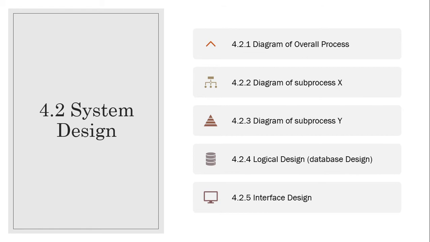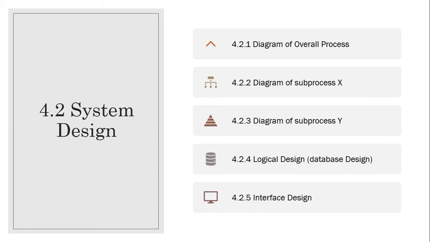Maybe the first sub process will be filtering the content. The next process will be the recommendations part. The next process may be the cleaning of the data. Those will be the sub processes of the overall process that you have. So you can split each process into sub process X, sub process Y. Mention what X is. Maybe X is the filtering, Y maybe is the cleaning of your data, and another sub process may be the recommendation part.